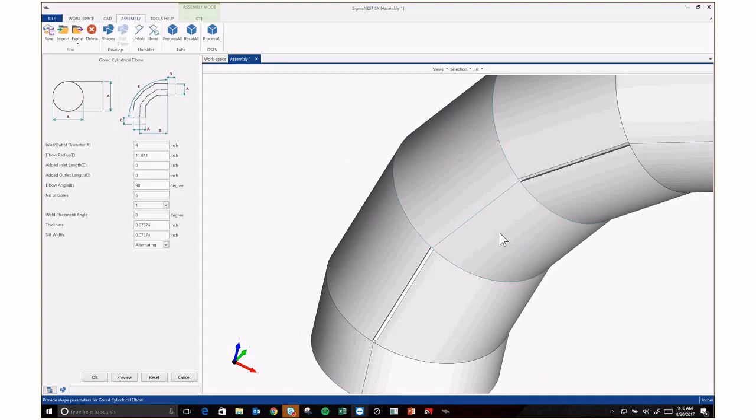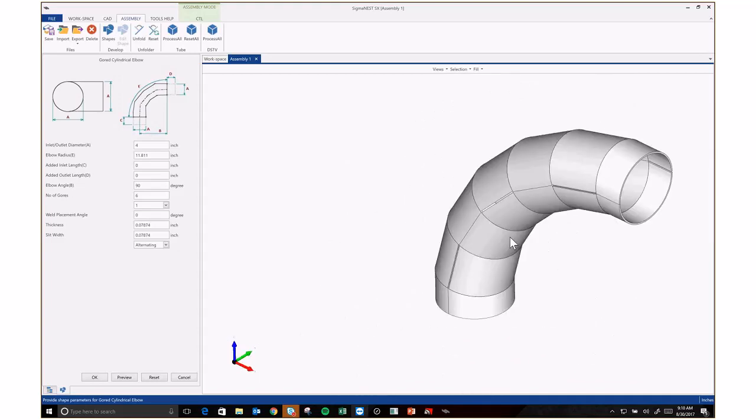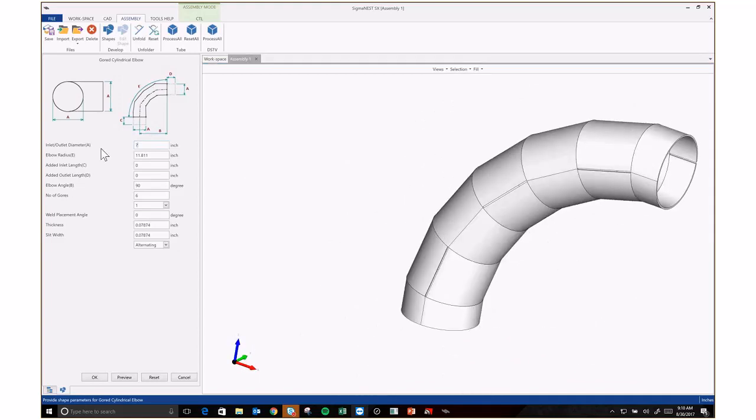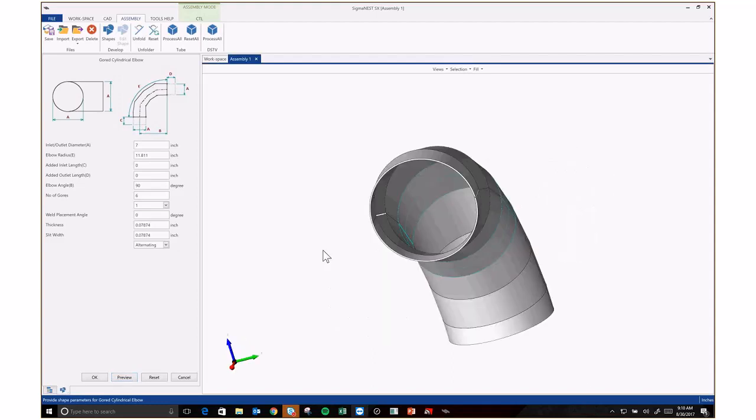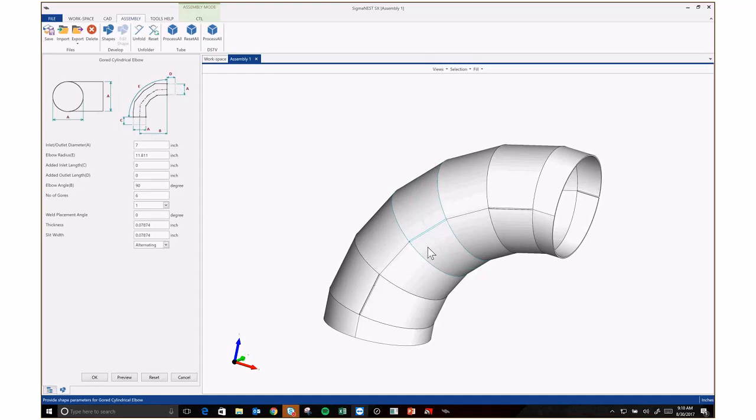And if you wanted to make a change, it's very easy to make a change. You just enter a different internal diameter. Let's just change that to 7. And then you can hit preview. And it'll start making the calculations, adjustments, and automatically change that across the whole entire assembly. Okay? So let's just say I've made all of my adjustments to this particular thing. This is very quick and easy. You can tell this is a 90-degree angle. It's going from 90 to 90. You can change that angle very easily.